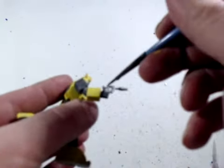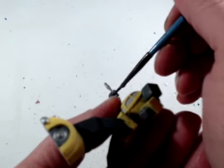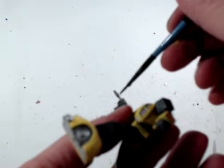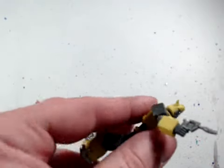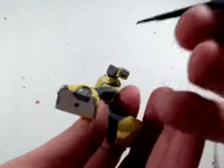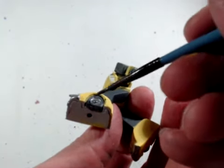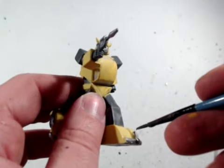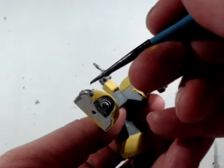Get the pistol. You see it's going into the recessed areas almost. That'll darken them, make them stand out more. Okay. Let's do 1 foot at a time. Gotta be very careful because of how bright that yellow is going to be.